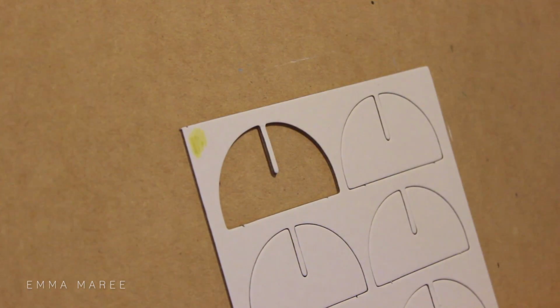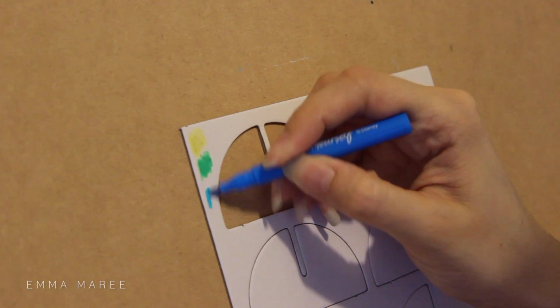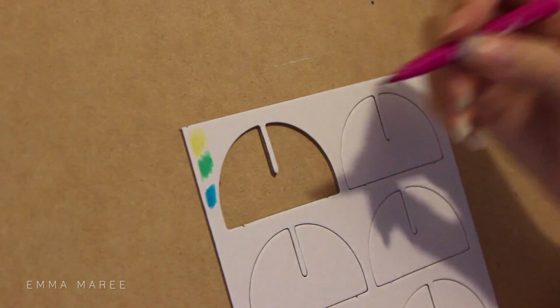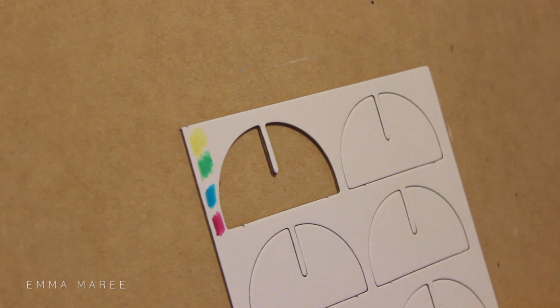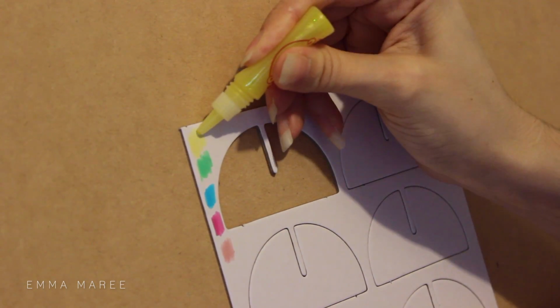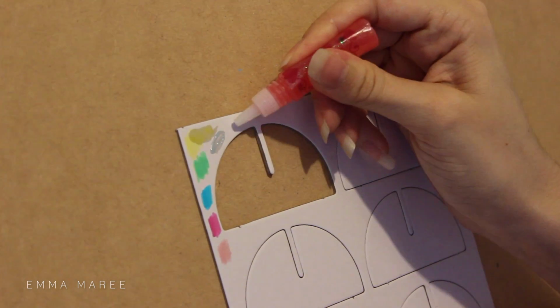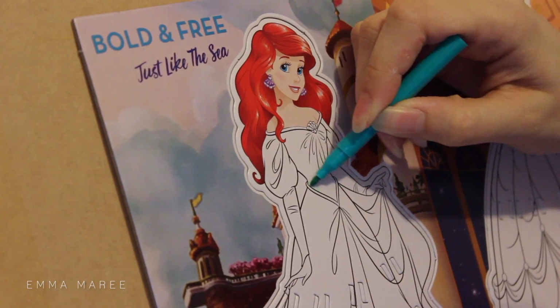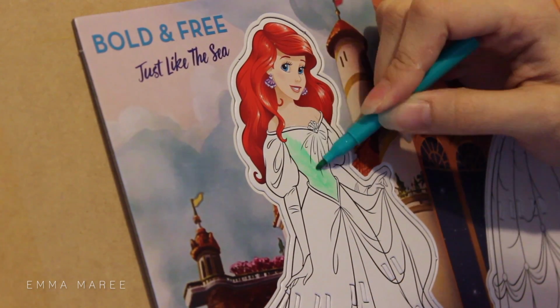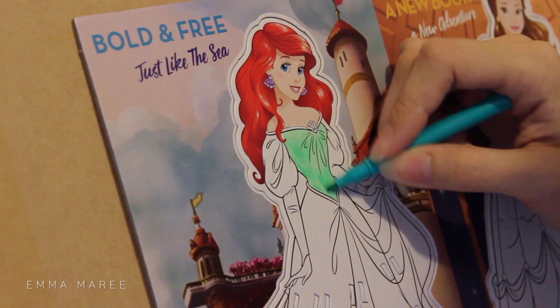Before I started working on the actual princesses, I did a kind of swatch test on some cardboard that you use for the stands, because the characters are supposed to sit on these stands so they can stand up. I just tried them on there so I knew what colors I had and what colors I would use for what characters, but pretty much I decided to go with the colors the characters actually wear.